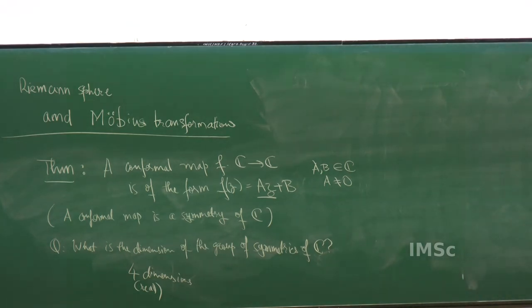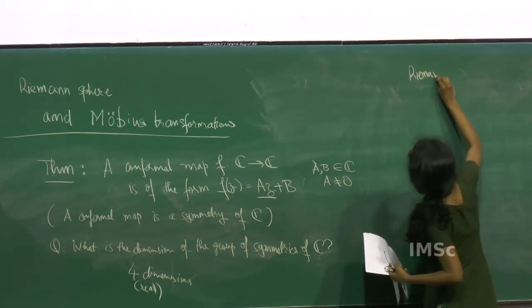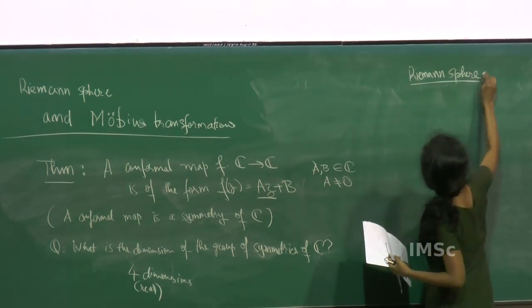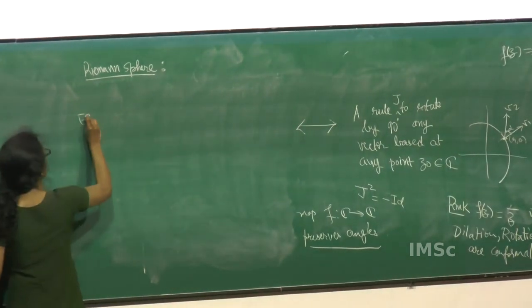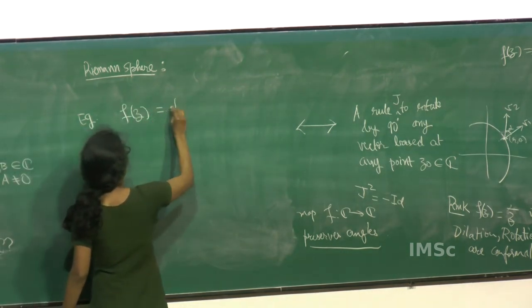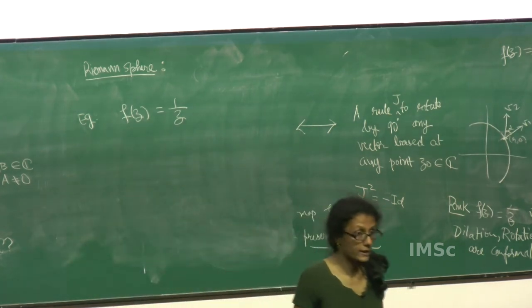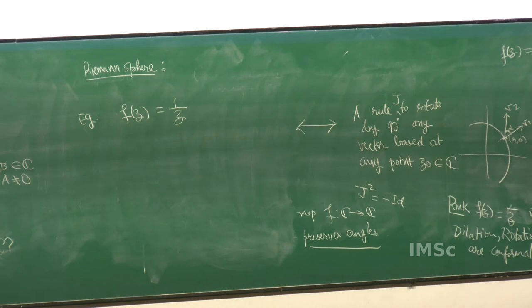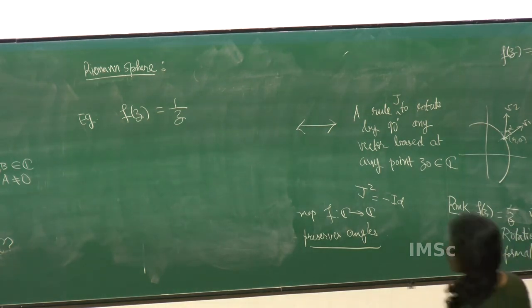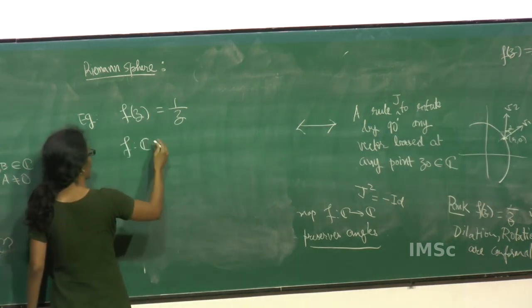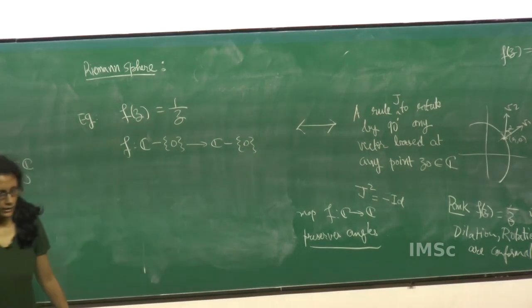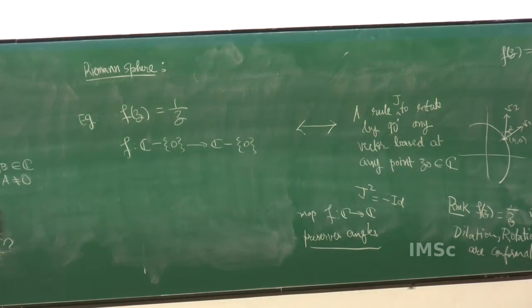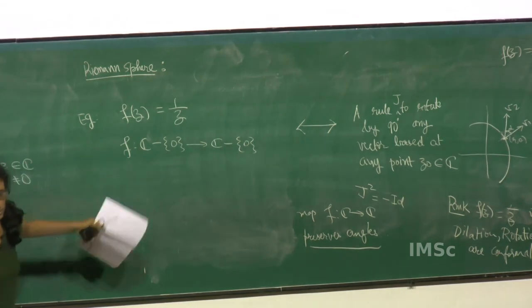Now we are going to move beyond the complex plane, and we are going to move to one of the words in the talk, which is Riemann sphere. To step there, we start with an example. f(z) maps to 1 over z. What's the domain of this function? Yes, you don't want z equals 0. The range also can never hit 0. So it's actually an invertible map from C minus the origin to itself.